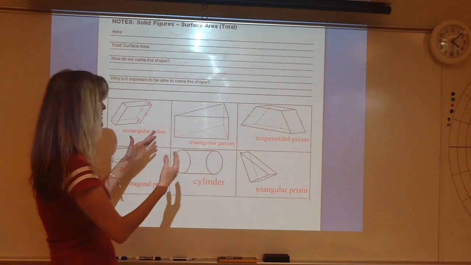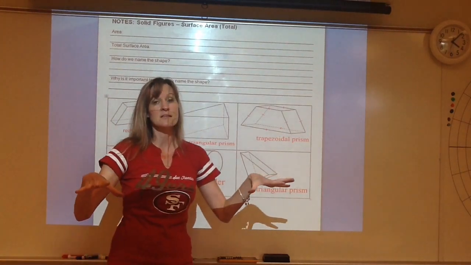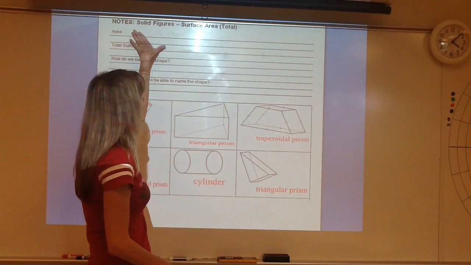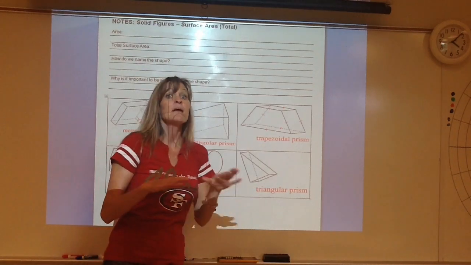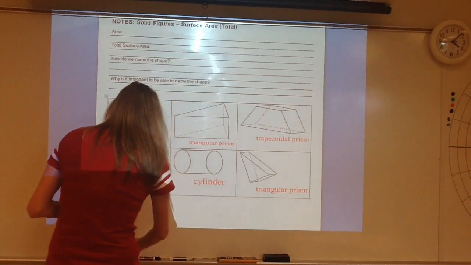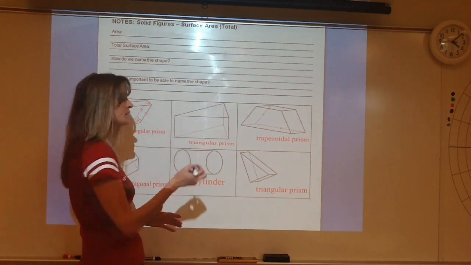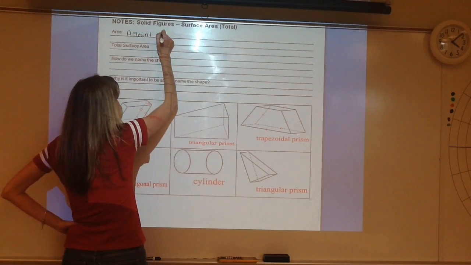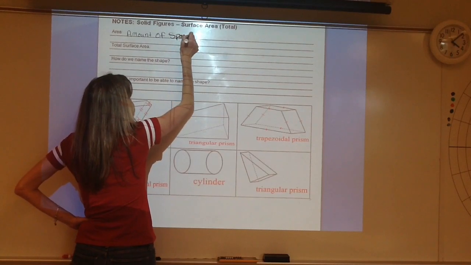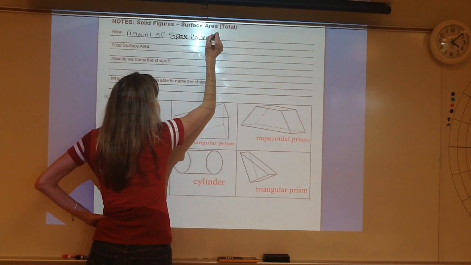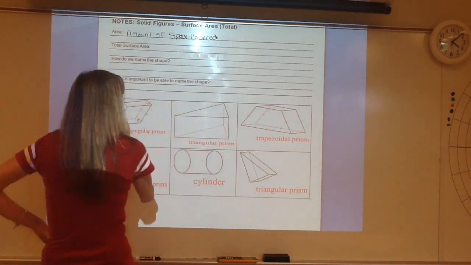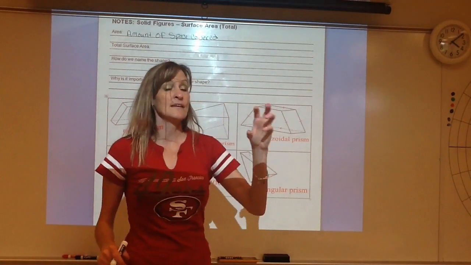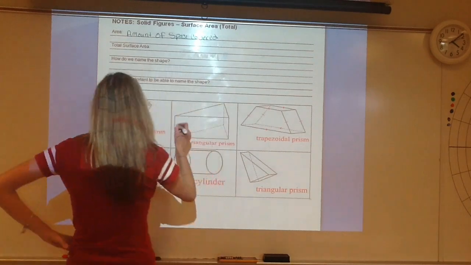And so we could take any shape and cut it with scissors and then lay it flat, and we could think about surface area that way. Area is the amount of space that a two-dimensional shape takes up. So it's like covering, amount of space covered. And so total surface area would be the area of all of the outside surfaces of a three-dimensional shape.